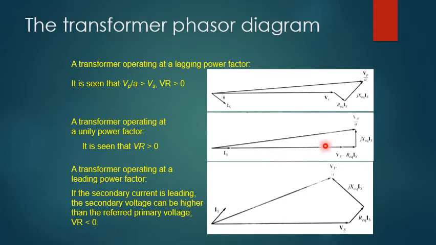Then the second scenario is when the transformer is operating at unity power factor. In the case of unity power factor, both Vs and Is are in phase. They are at the same angle. So the R equivalent Is vector would be in the direction of the source voltage. And then there is this 90-degree difference due to the inductance, jX equivalent Is, and eventually we can connect these two points to get the vector Vp over A. In this case as well, Vp over A is greater than Vs by a factor equivalent to the series impedance of the transformer. So for a transformer operating at unity power factor, VR is still greater than 0, because the Vp over A vector appears to be greater in magnitude in comparison to the voltage at the secondary side.